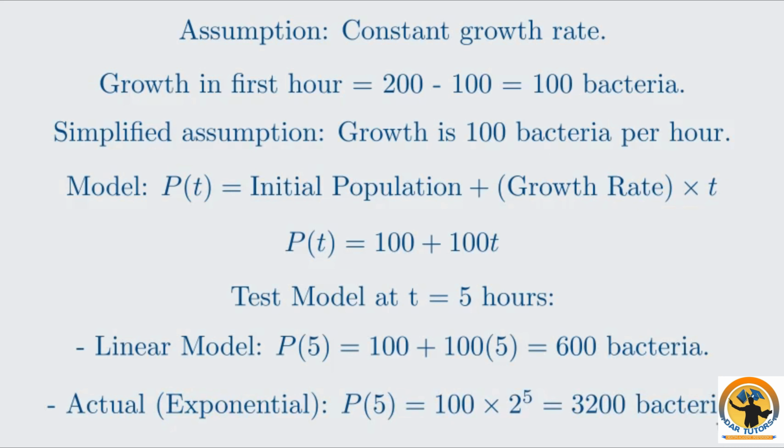The linear model is a very poor approximation in this case. It failed because our assumption of a constant growth rate was fundamentally flawed for this type of problem. This shows the importance of selecting an appropriate model type, which is part of developing the model in the cycle. Now, let's look at another common type of linear modeling problem.